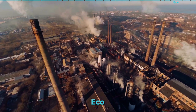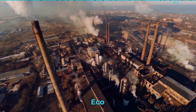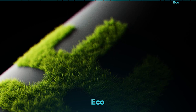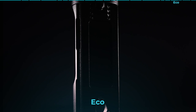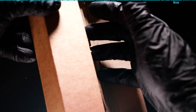We're not indifferent to the fate of the planet. Ultron 3 is crafted from partially recycled aerospace aluminum. The design and size let us cut the amount of aluminum needed by almost 50% compared to fancier and bulkier shapes. The aluminum industry is the most energy-intensive industry in the world, so by reducing the amount we use, we can drastically decrease our carbon footprint. Waste from metal processing is fully recycled, and any hazardous waste produced during hull coating is cleaned up instead of being dumped into rivers. We ditched extras like the USB-C cable, which you probably already have, and simplified the packaging to make it as compact and fully recyclable as possible. Because what matters most is what's inside.